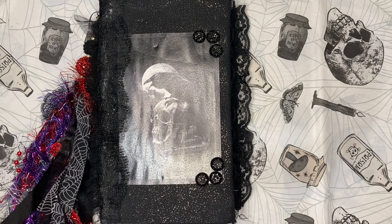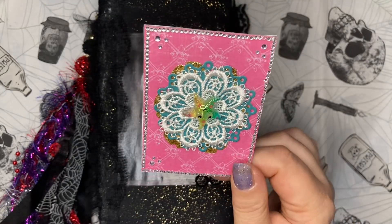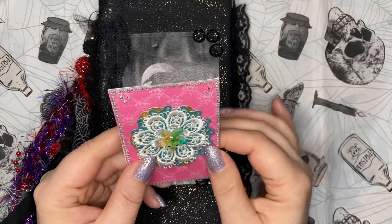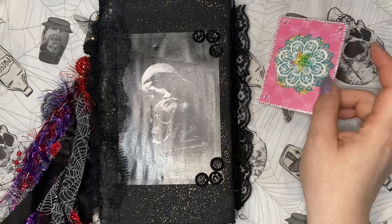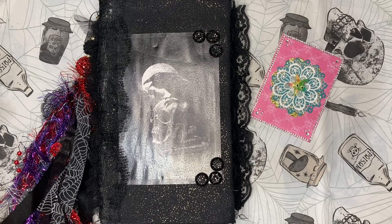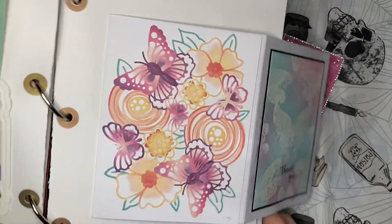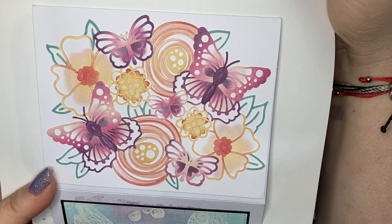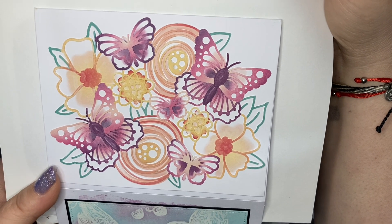She's also an amazing card maker. She's not really making cards right now but she's amazing at that as well. Some of my very favorite cards have come from her. This is an ATC I got from her on my ATC challenge last year for my birthday, and I loved this one so much — it was perfect for the spring and it gives me ocean vibes. Here are a couple of cards in my card book. Look at that — isn't that amazing? All those intricate die cuts and the shading she did with the inks — it's just stunning.